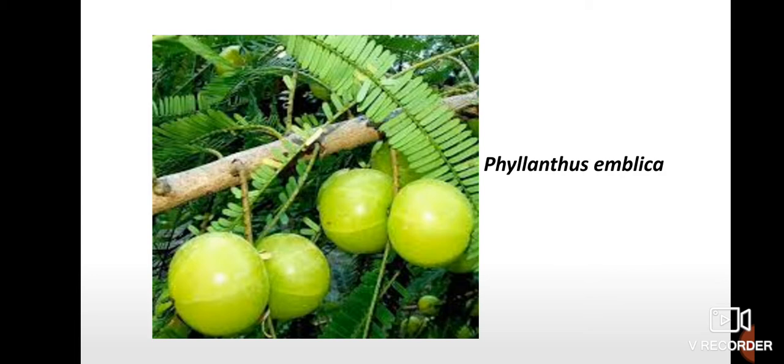So now coming to the medicinal uses. Amla is rich in fiber, carbohydrate, iron, and it is reported as the richest source of vitamin C. The fruit is also used in combination form known as Triphala in Ayurveda, that is along with Terminalia bellerica, Terminalia chebula and Amla. These three fruits are used as Triphala, a common Ayurvedic medicine. The roots contain glycosides and tannins. The importance of amla is mainly attributed to its strong antioxidant action.